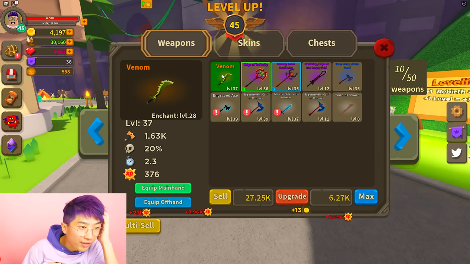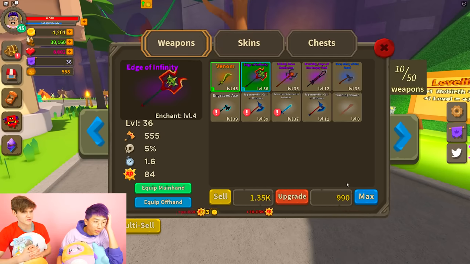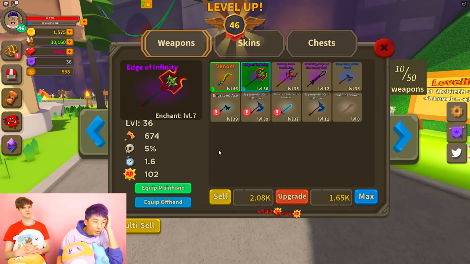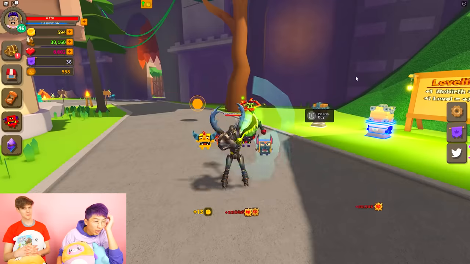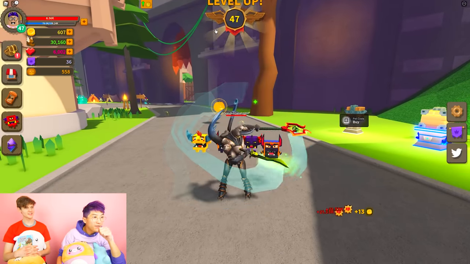I upgraded to the max. I'm gonna equip this in my main hand. I'm gonna go even higher. Nice. Equip offhand, go max. I don't know how much money it cost to even go max, but I did it. Well, we spent it. Dude, now we're leveling up like crazy. And now you're swinging super fast. Look at how fast we're leveling up.